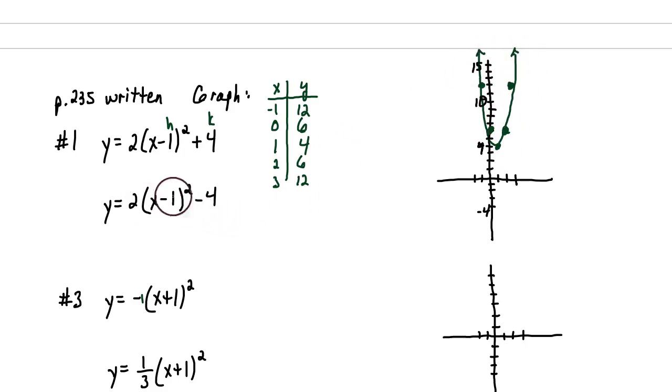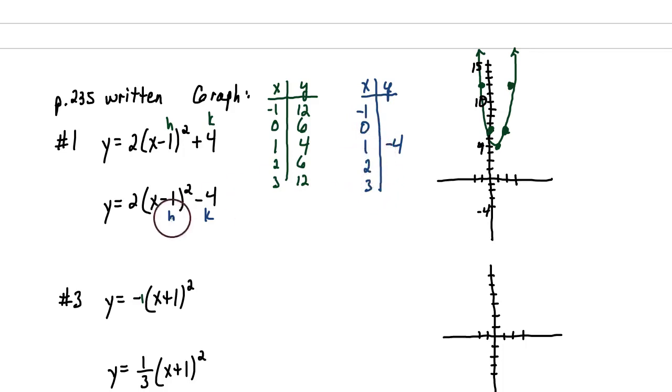Now I'm going to switch colors and graph this second equation, again by making an XY table. The middle row of our XY table should be the vertex, and we can get that using the H and K values. So our vertex is 1, -4. Then choose two numbers to the left of 1 and two numbers to the right of 1. Substitute them in to get the Y values.